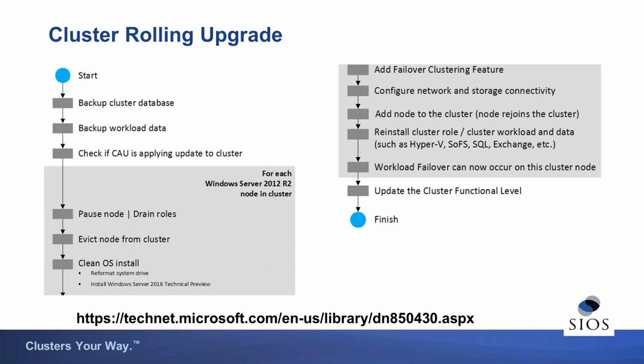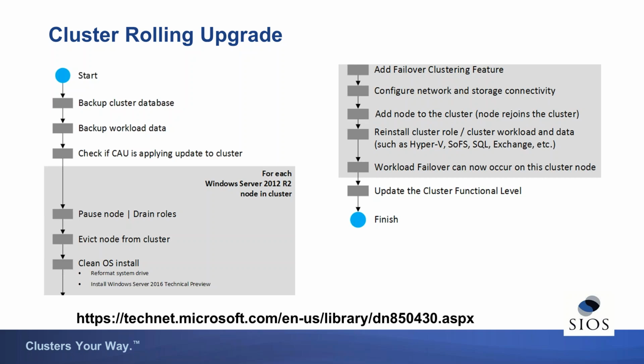You're going to install SQL just like the first time around. You're going to have to install SQL by adding a cluster node, and once you've done that, the workload can now fail over to that node. So you're going to fail over the workload to that new node. Make sure that everything's working as you see fit, and then you're going to upgrade all the other nodes in a similar fashion. And then once you're done doing that, finally run a command to update the cluster functional level.